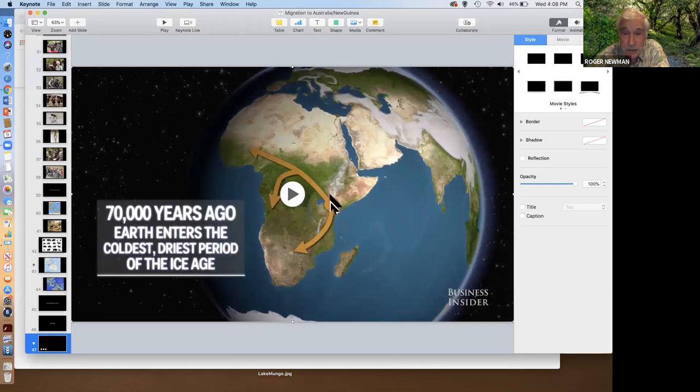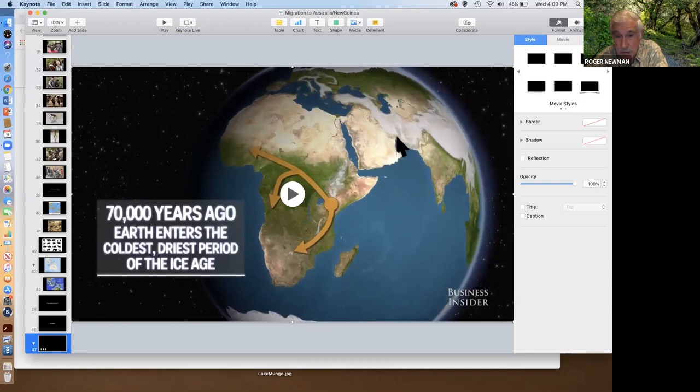So what we think is that some subset of these early sapiens gained an advantage of some sort, and there's a lot of talk about was it they got more social, or they learned more language, or what. But what I think is one of the things is a coastal adaptation. And I'm going to argue in favor of a dispersal along the coast. And the reason that I argue for that is that if you learn to exploit marine resources, you're going to find food all along the coast. It's a great avenue. Whereas if you go across the mountains and the valleys and so on, the animals change and you're in different terrain. But a coastal environment is relatively similar.